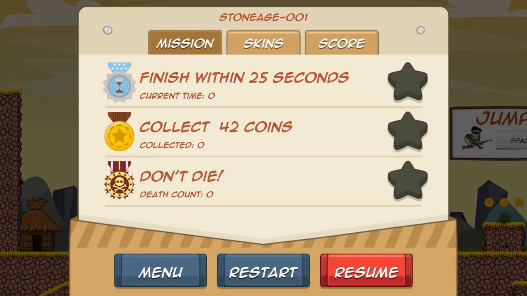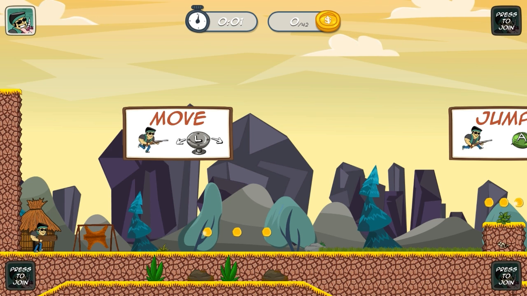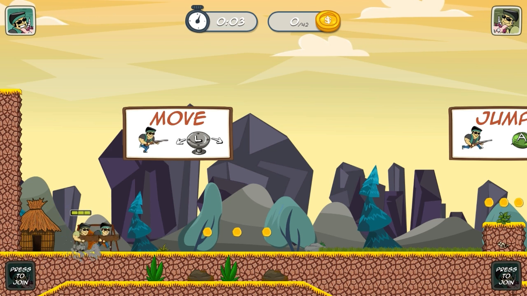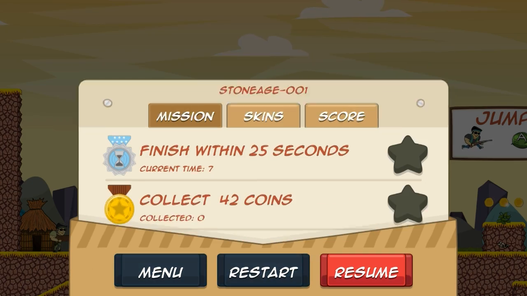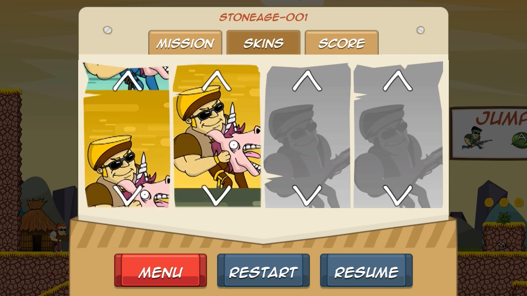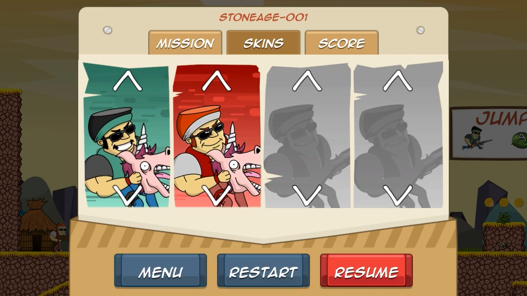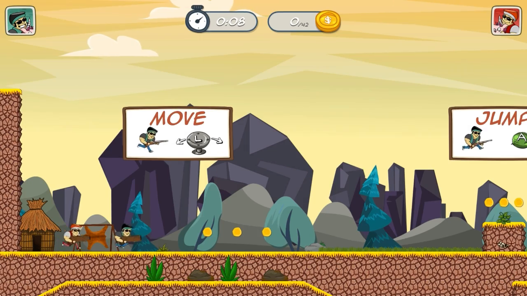So it seems like there's a star for finishing within 25 seconds, for collecting 42 coins, and for not dying. So it's kind of like Angry Birds in a way, for the stars. If Tom pushes start... there we go, we've got our dudes. If we push the left stick, how do we change the skins? Okay, choose your color, bro. I'll be red. Don't go left and right.